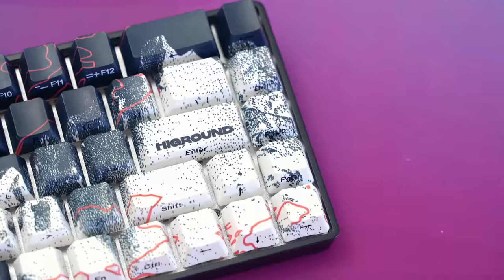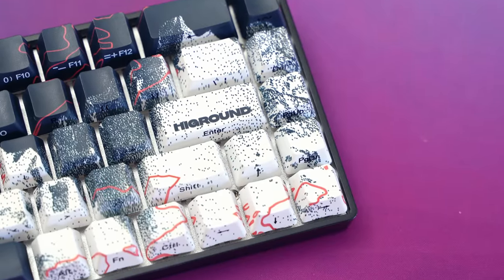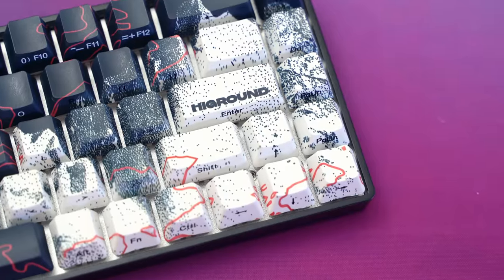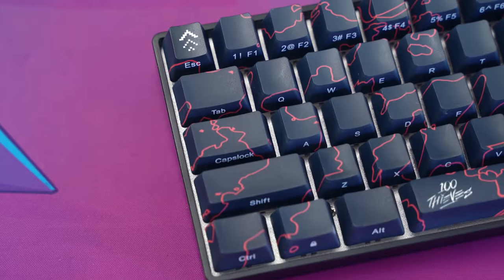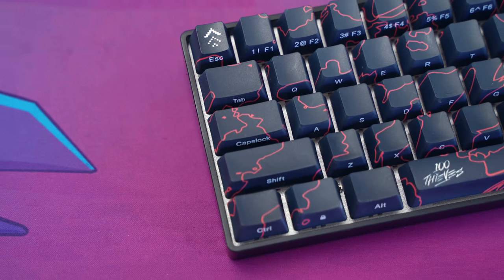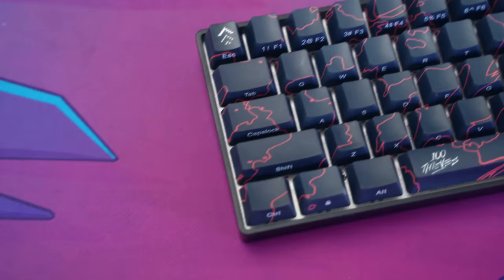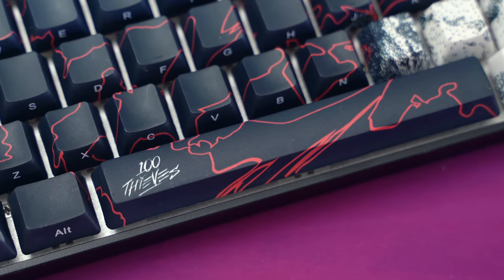These keycaps are interesting, and I'm a little bit conflicted on them. The print is pretty good quality, and the Higround logo is pretty neat. However, if you look at that F row, what were they thinking? They've got a very nice aesthetic everywhere else, and then the F row is kind of just chaos. It's a bit weird, like one exclamation point, F1. What? But I digress. This is a 65% layout, and it covers most of what you'd need if you're a gamer.